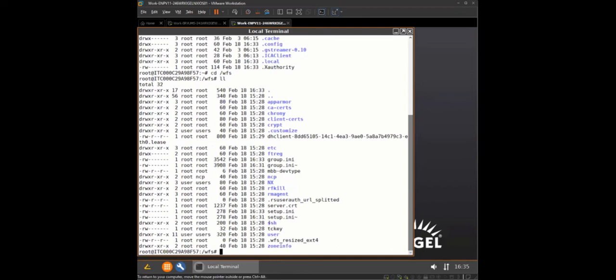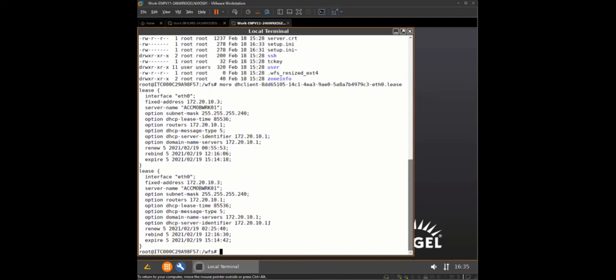So as soon as we are now in a folder, we can do, as an example, a more, and look at the file dhclient. And if I don't want to type in everything, I just push the tab button, the tabulator button, and it should auto-complete everything.